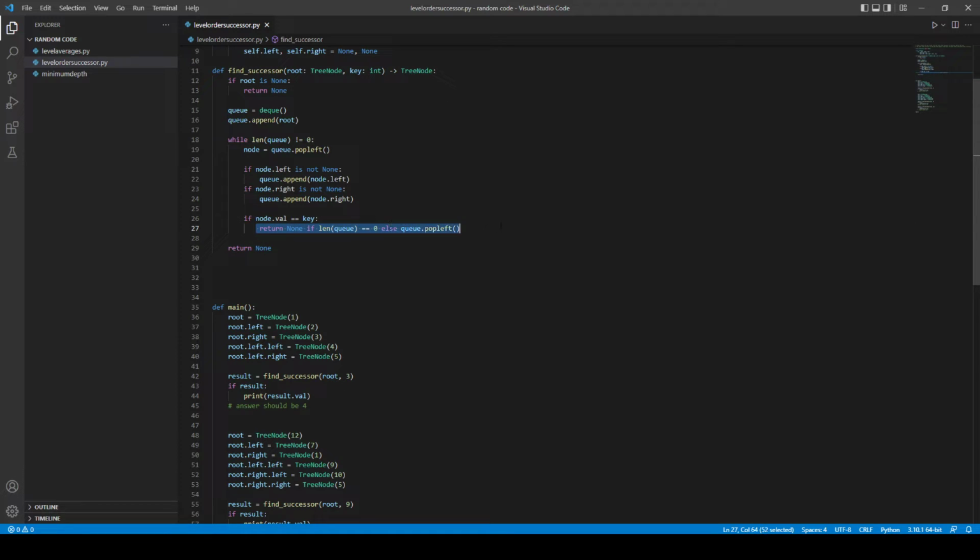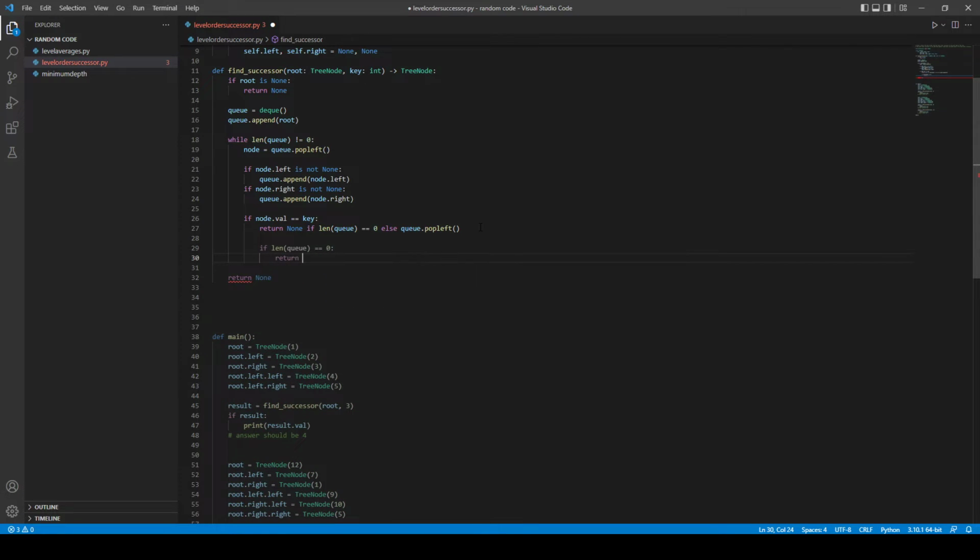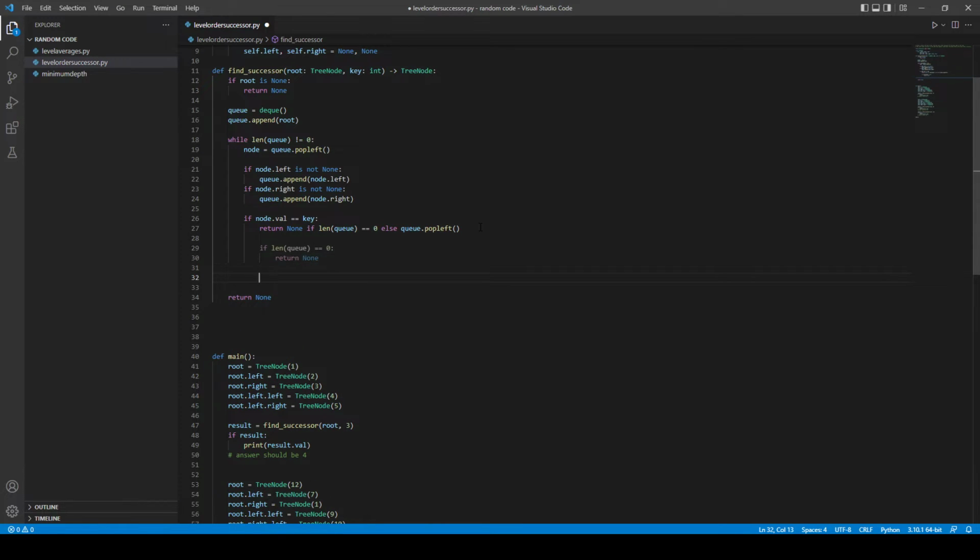To explain this, it's essentially the same thing as doing if length of q equals 0, then return none, else q.pop left.